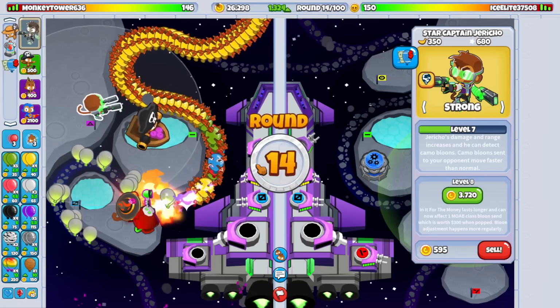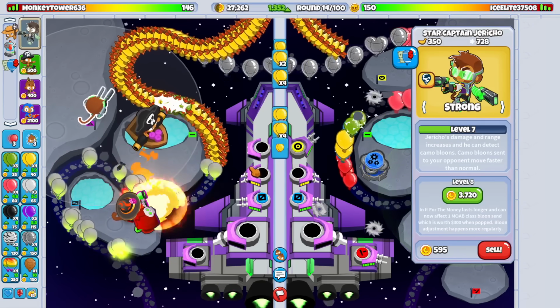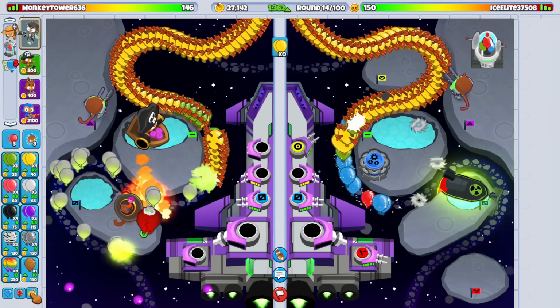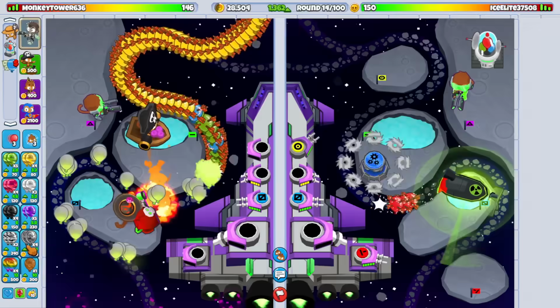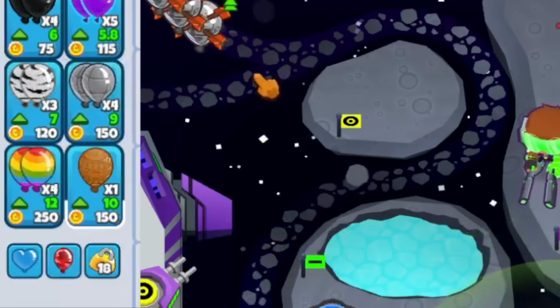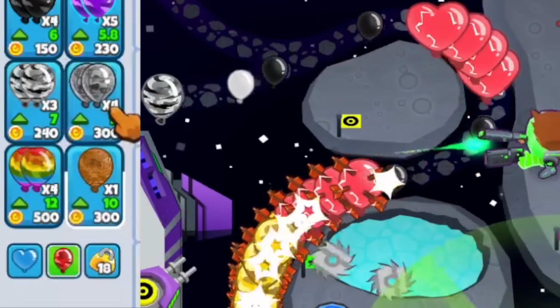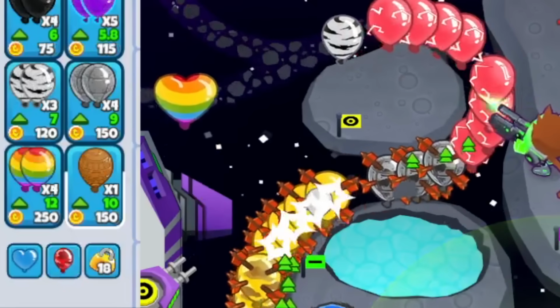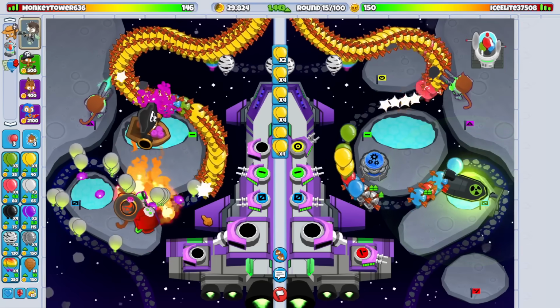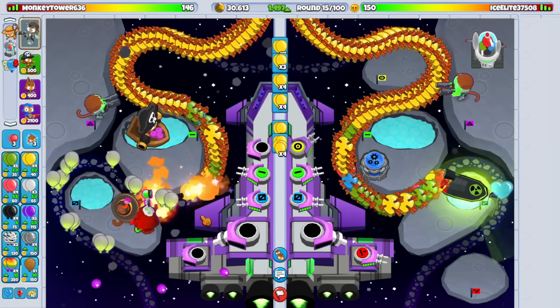And now for level 7, Jericho's damage and range increases, and he can hit camos. Camo balloons sent to your opponent move faster than normal. Is that true? So, I'll do the following. Let's send one set of camo LEDs, and a set of normals, just to show you the difference. Yep, it does look to be just a tad bit faster. I can't say percentage-wise, but I would guesstimate 10 to 20%, which doesn't seem like a whole lot, honestly.